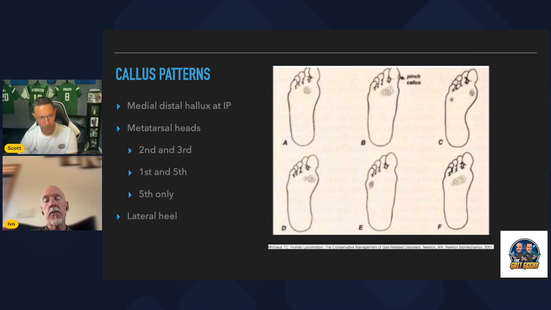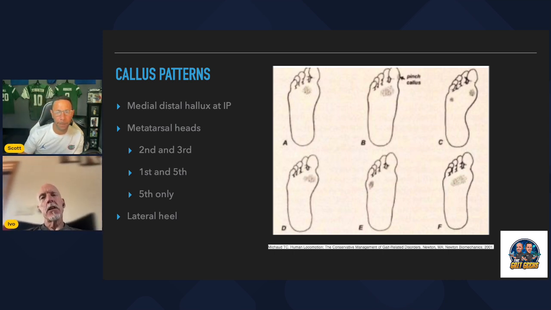No, I think so. And again, just to reiterate what we were talking about initially, just because you see one particular foot type or pattern doesn't necessarily mean that's the type of callus pattern that you're going to see. Or if you see this callus pattern, that's what they have. There's a lot of other factors that depend upon what's going on, the shoe, what kind of trauma they've had to the foot, what range of motion they have at each of the individual articulations. Just when you think you've got it figured out, of course, they come along another foot that's the exception to the rule that doesn't fall into that pattern.